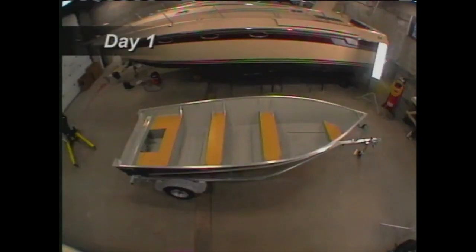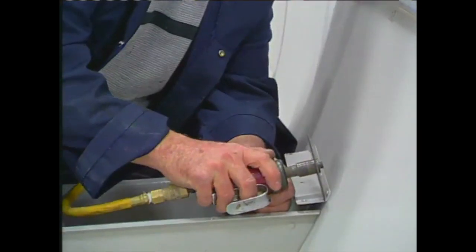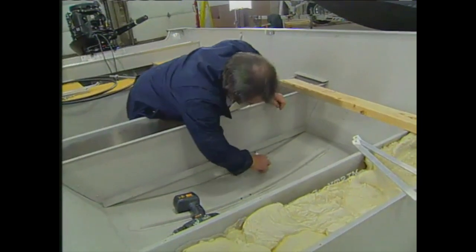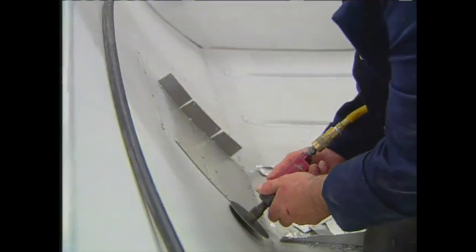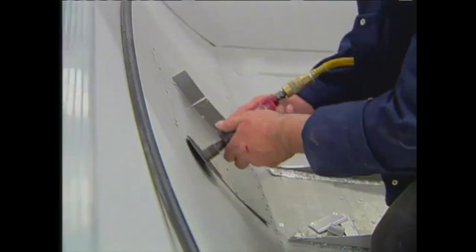We started with a Misty River 16-foot Scorpion model aluminum utility boat, an easy-load swing-tongue trailer, and a plan. This seat is all going to be a raised casting platform with a live well underneath and a hatch. To create a flat cockpit floor area, Steve first removed the middle seat by cutting the aluminum flush with the hull. He then marked where the floor would rest and cut the seat down to that level to use the old sides as support joists. We elected to leave the rivets in the hull so we wouldn't have to patch the holes.